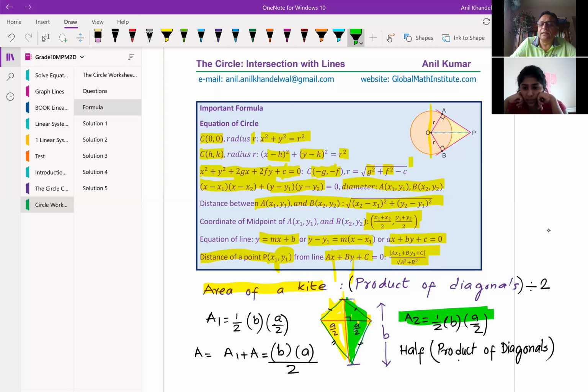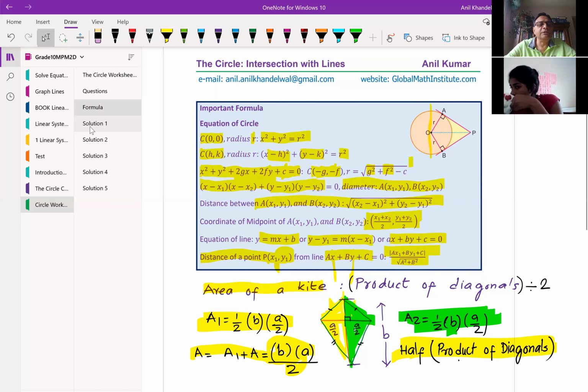So for triangle A, the area is half, the base is the diagonal, one of the bigger, longer diagonals, that is diagonal B, and A by 2, the half of the other diagonal. Similarly, we have the other half as the area of the next one. When you add them up, you get your formula, which is B times A divided by 2. So once you have a visual look at this, you'll never forget that the formula is half the product of the diagonals. Is that clear to you? Yeah. Now let's move on and take up the solutions.